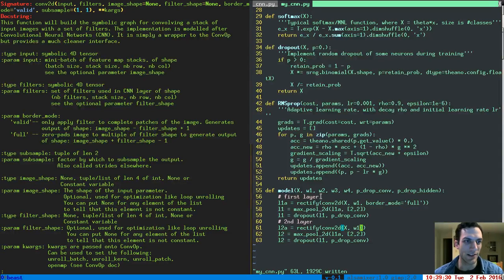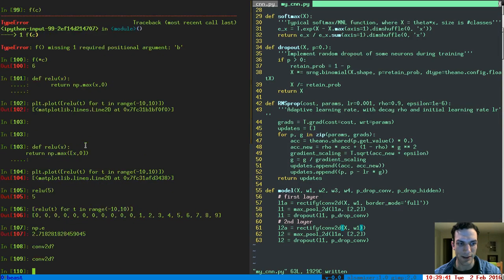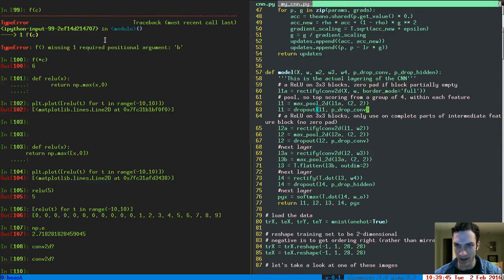So valid is the default behavior. And you can see that over here. Border mode equals valid in the conv2D operator. I want to double check that I did that right. Yes. Cool.